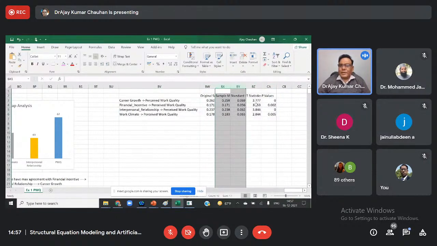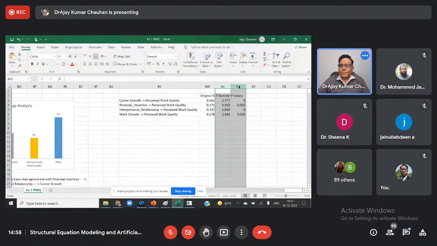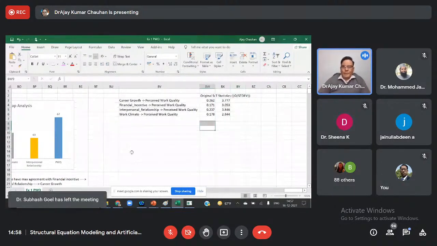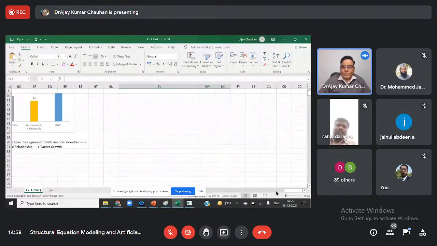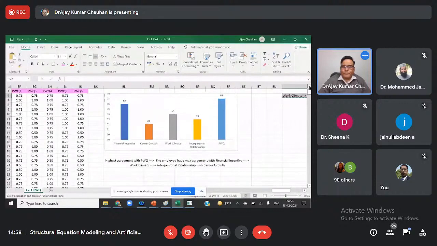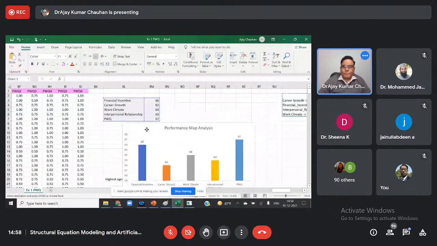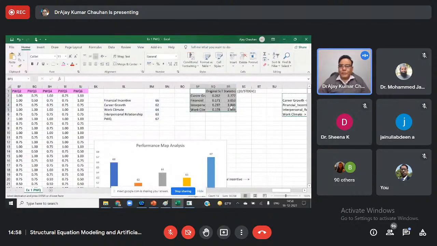Okay, to some extent, the T statistic is important and P values are not important. So the beta is found to be maximum. Let me take the values near to our value. Yeah. So we have the values here.